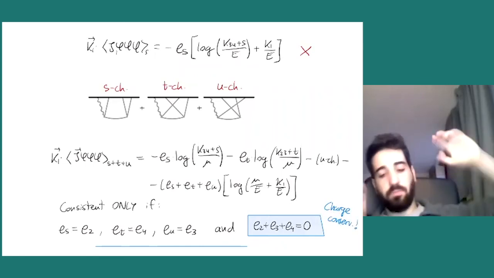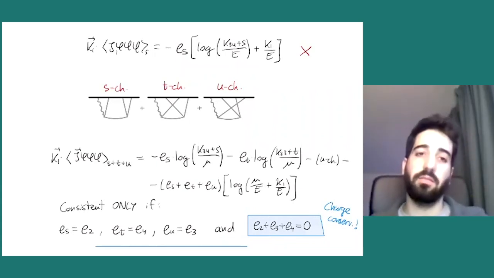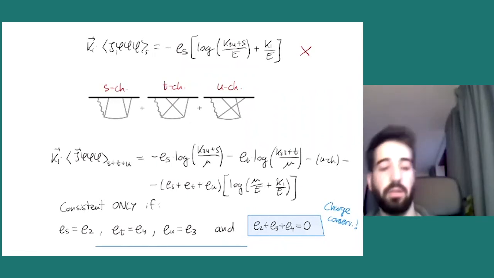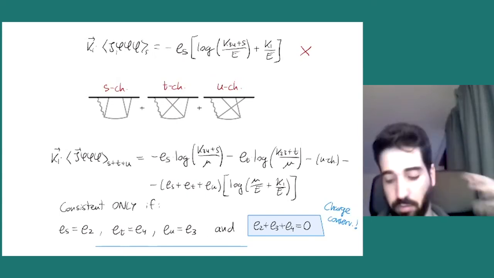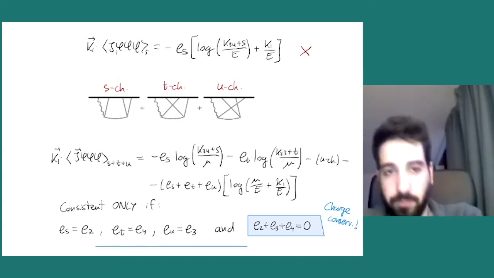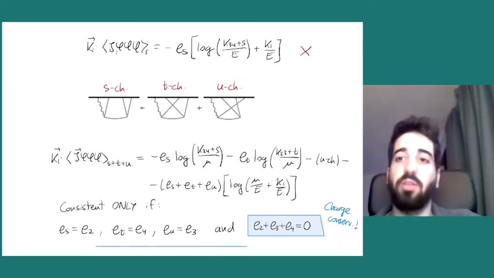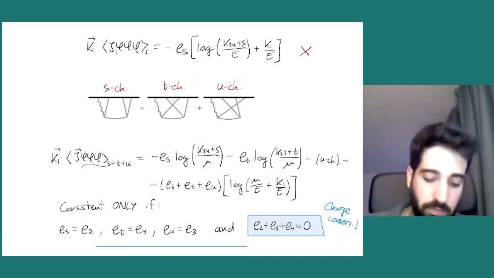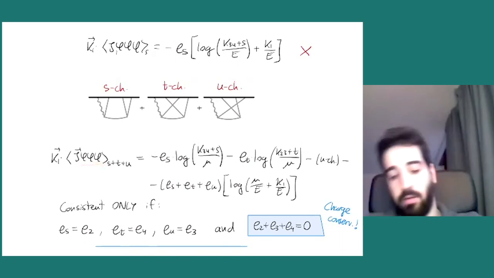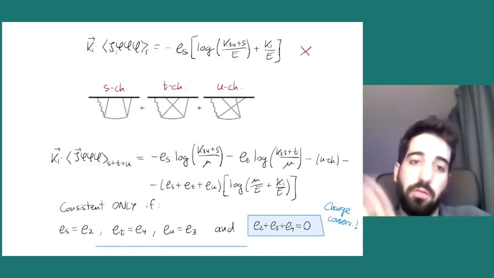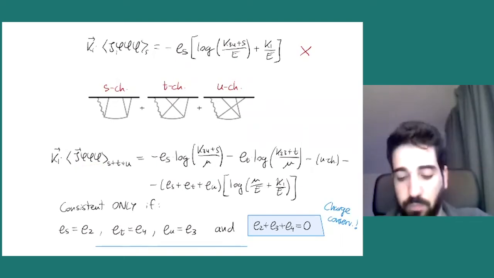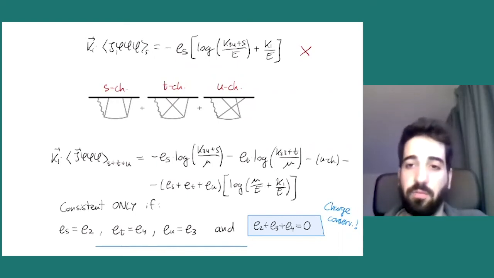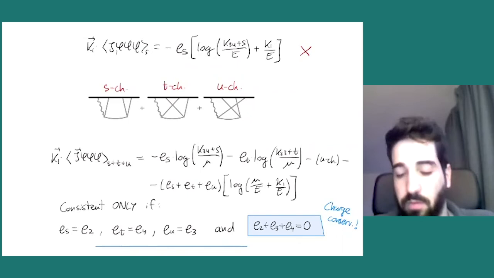So basically what we have done is, from imposing these Ward identities, which are the boundary manifestation of some bulk physics, by imposing them on the boundary objects, on these wave function coefficients, we discover that the whole thing is only consistent if we have charge conservation. So we cannot have a consistent theory in which these three scalars have charges that don't add up to 0. So we cannot have a process in which the total charge is not conserved. So this is very nice. We have bootstrapped this fact basically. So we have found this consistency condition for our theory.